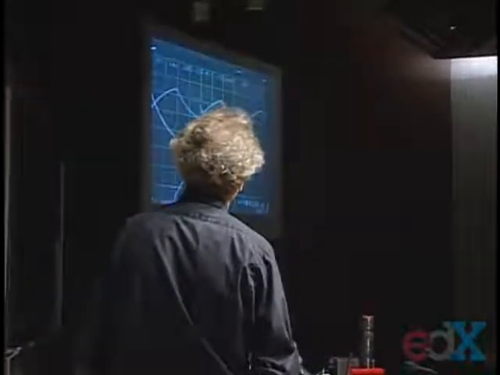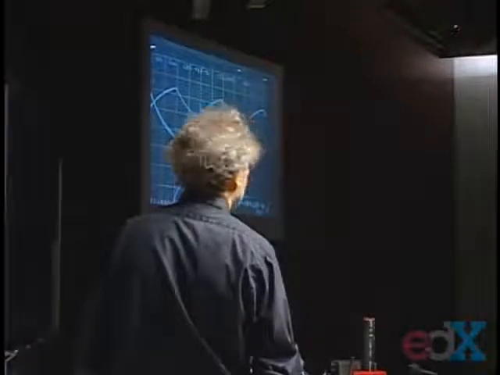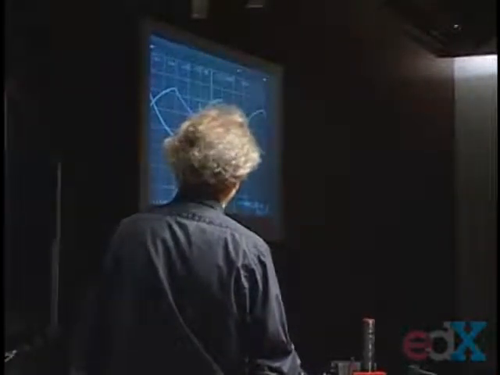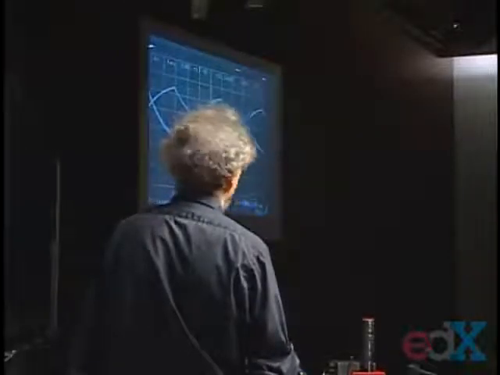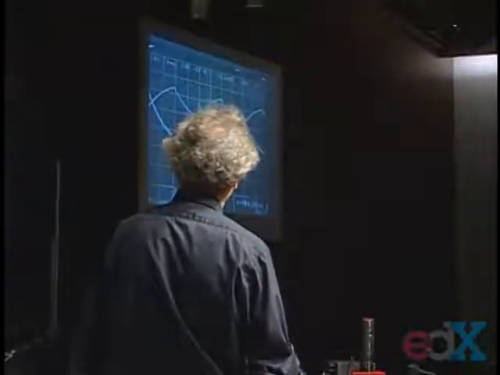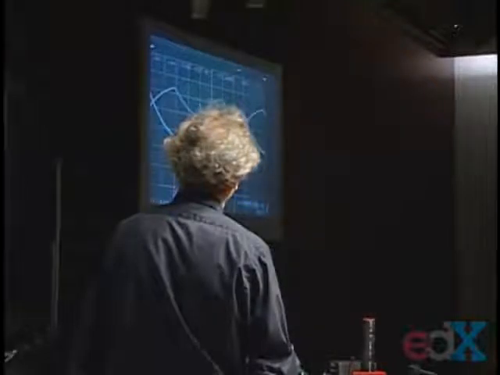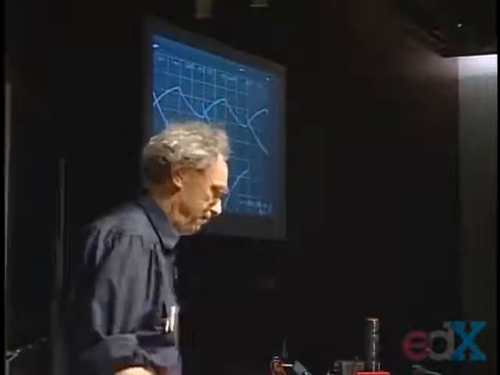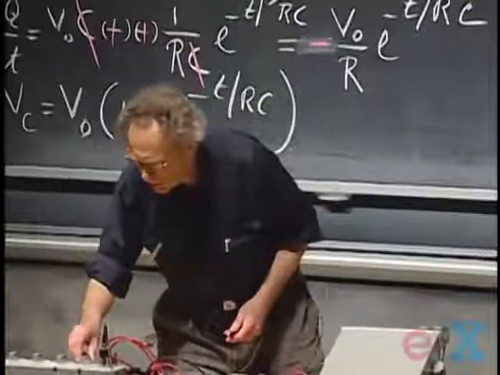Notice also that the current doesn't reach 0, for the same reason that the capacitor doesn't get fully charged. So it never reaches the point that the current becomes 0. I'm already switching here to position 2, and the current then flips over, but never becomes 0. All right, so let's go back to the 0.1 value. There it is.